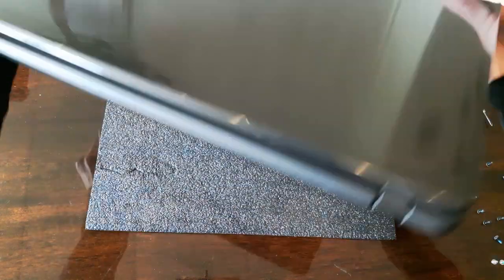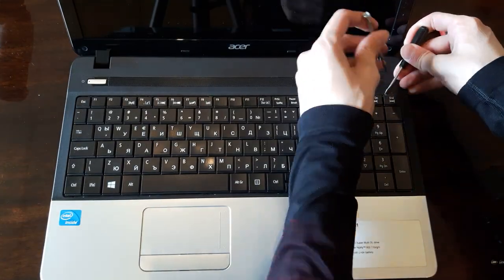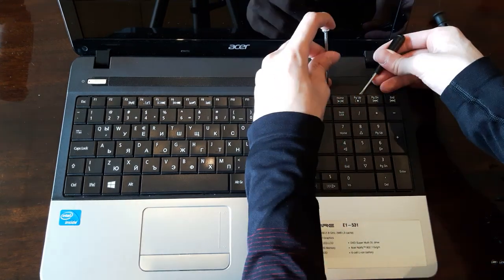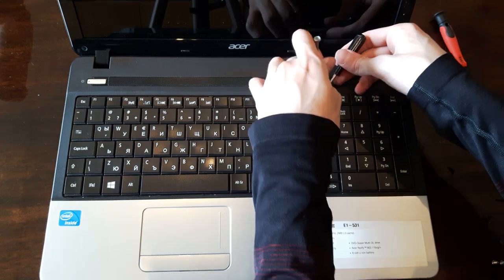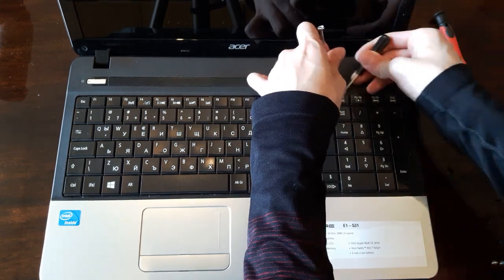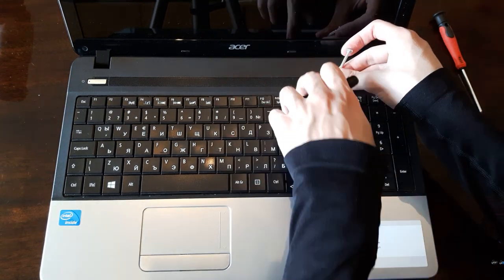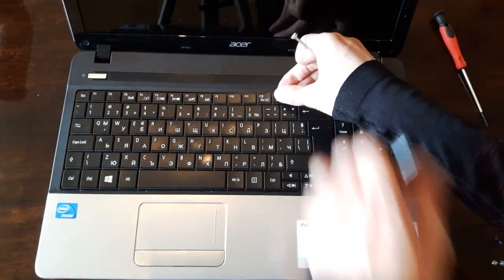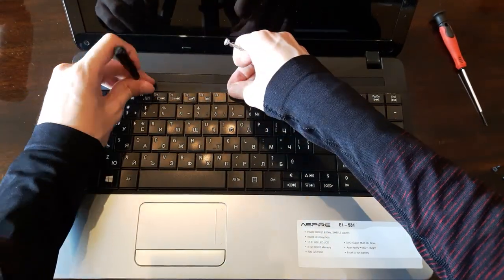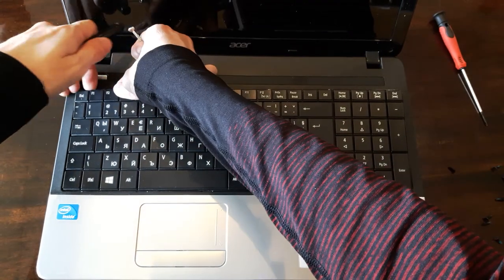Once we're done with the screws, here comes the most annoying and time-consuming part. This is my least favorite part of disassembling a laptop. Taking off the keyboard. Very often you may screw it up and break parts of it, so be very careful. Take your time. This is the keyword here. Take your time with this disassembly. Laptops could be very fragile depending on their age. An older laptop will be able to break a lot easier.